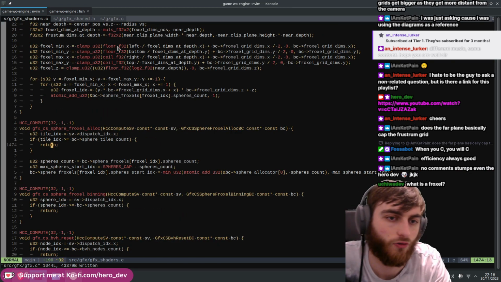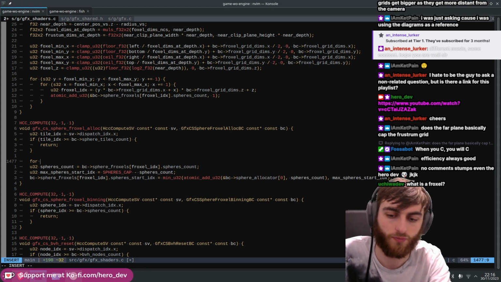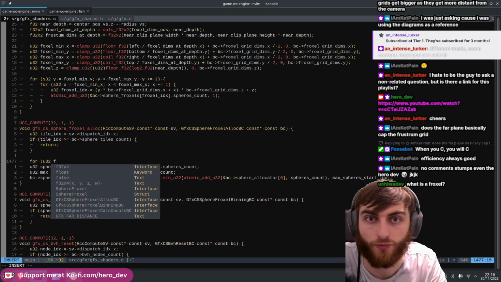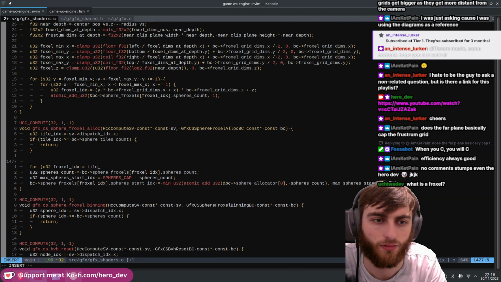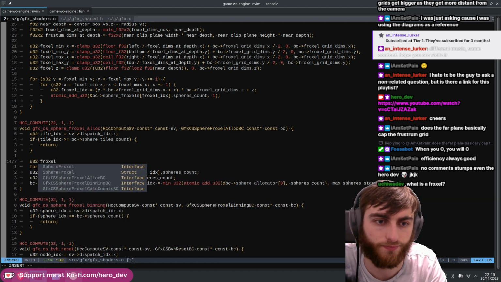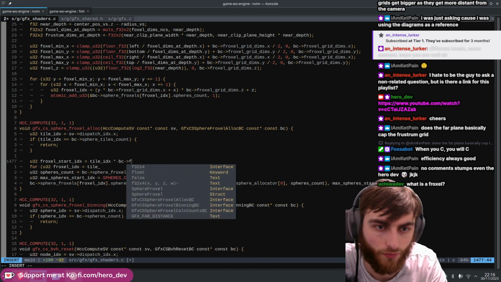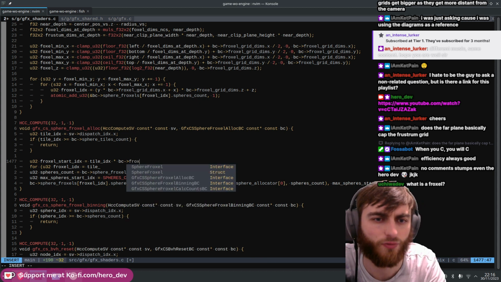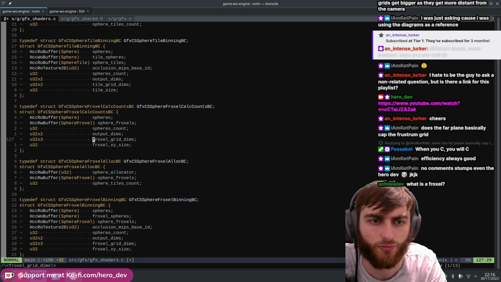Okay, so what we'll do is we'll introduce a lovely for loop. Love me a good lovely for loop. So this will be our Froxel index, and it's going to be tile index, right, Froxel start. So that's tile index multiplied by the number of Froxel grid. Have I got a Froxel grid dims in here? If not, we need one.